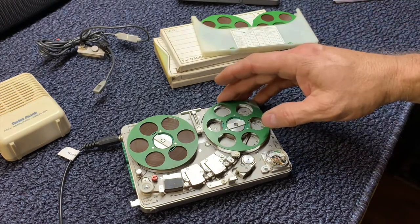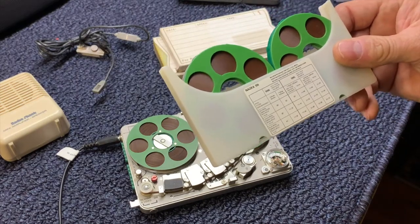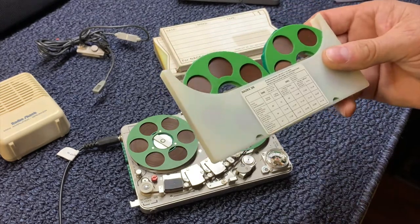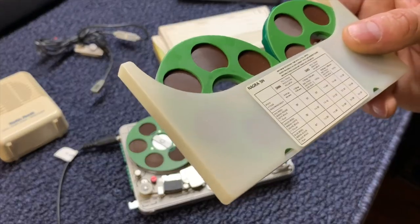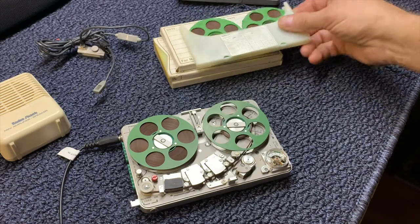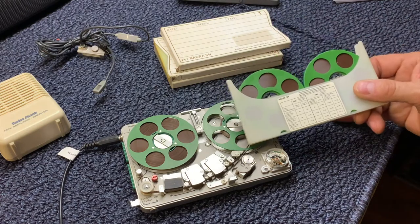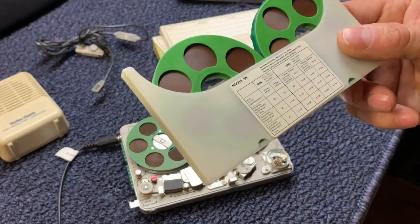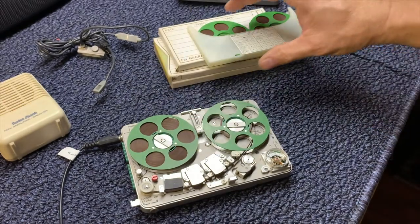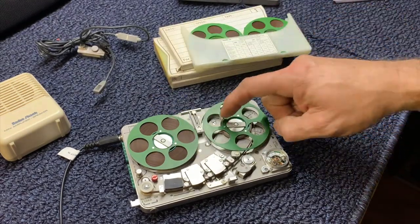It's a two-speed tape recorder, so you can set it for 3 3/4 or 1 7/8 speed, inch per second. And the green spools, which is what we have here today, ran from 38 minutes to 1 hour and 16 minutes, depending on the speed that you had it set. And then the blue spools, which are kind of hard to track down. The blue spools are super thin tape, and you could get 47 minutes or 1 hour and 34 minutes. So really, the difference between the green and the blue is almost negligible, because you get 1 hour and 16 minutes running at low speed.